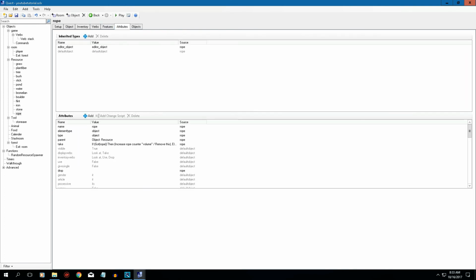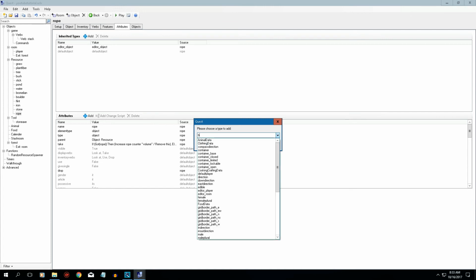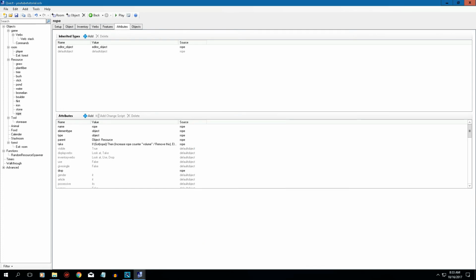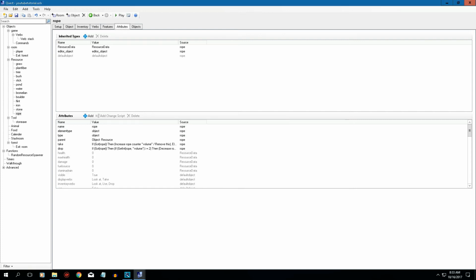Let's go to our attributes tab, and let's add our, what is it called? Is it called resource? Yep, resource data. Okay, we need to find our resource data, and we're going to put that in.